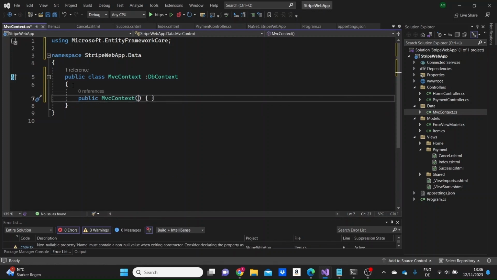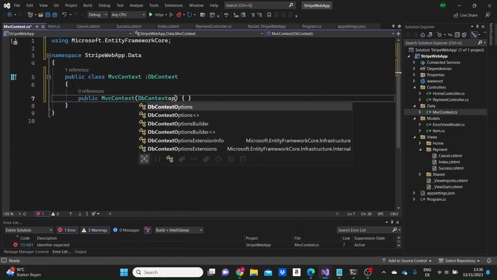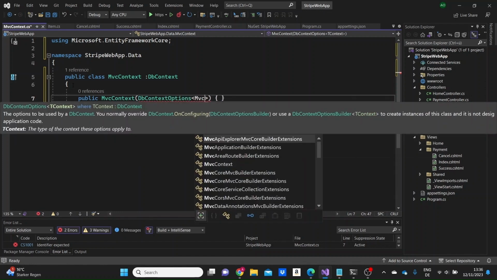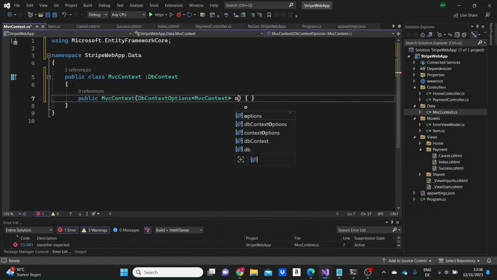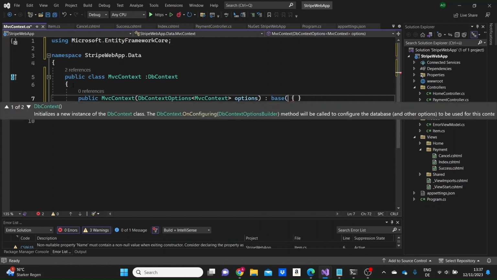And here we're gonna give it some parameters, DbContextOptions of MVC context, options. This is what we usually do when we create our context in MVC applications. It's not that I remember this, you can find this in the documentation. This will also inherit some base options.